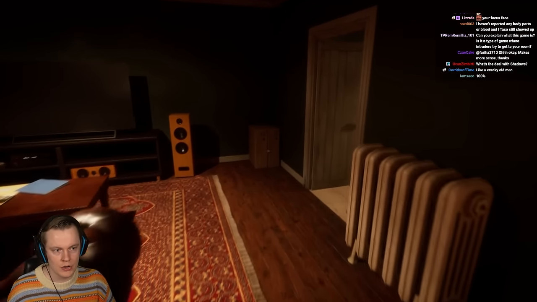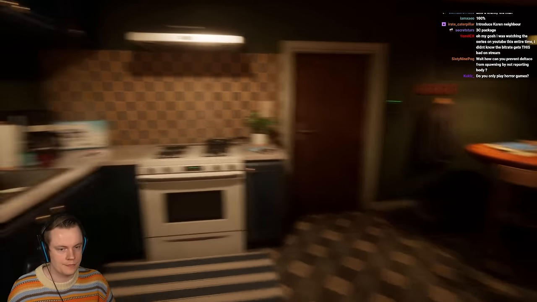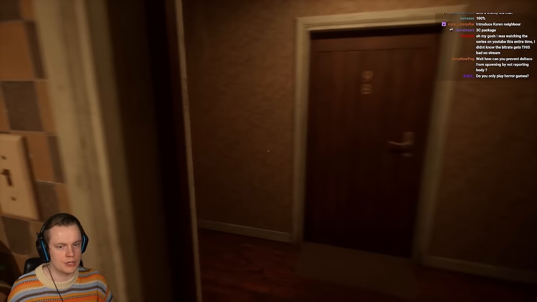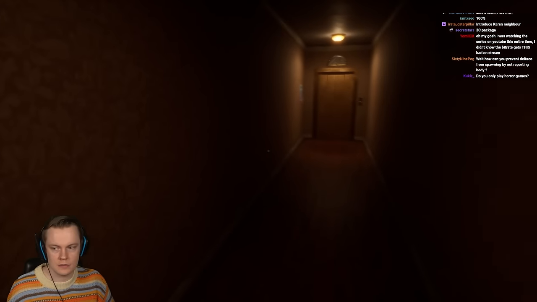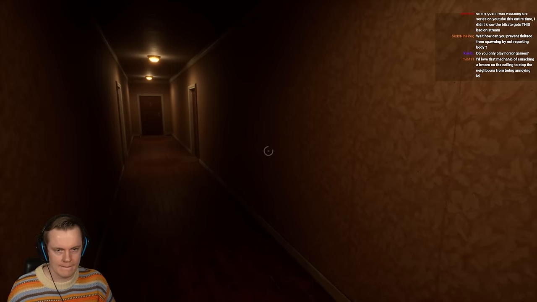What's the deal with the shadow? So there is noir that could show up in the bathroom and in the bedroom supposedly, but the shadows are apparently very sneaky. Need to go all the way to 3C. That's kind of stupid, but all right.